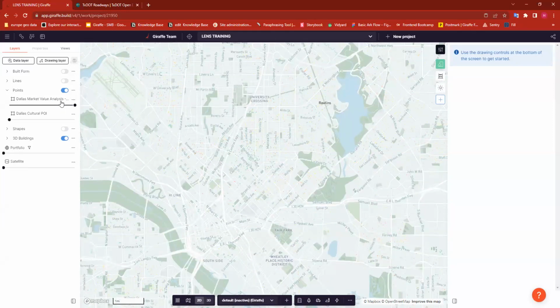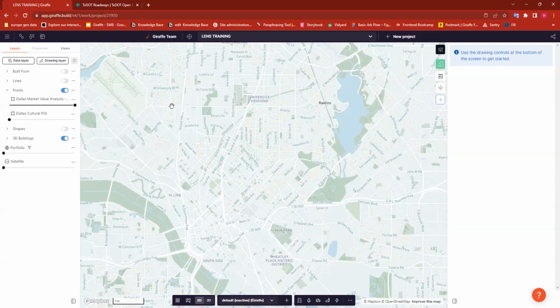This point-based data set is all of the building permits that were granted in Dallas in, I think it's 2021, when this specific data set was created. This one is a point in time data set. It was from a shape file that I manually uploaded. They didn't have an API available for this one, unfortunately. So this is from a specific year, just looking back in history and seeing what's happening.